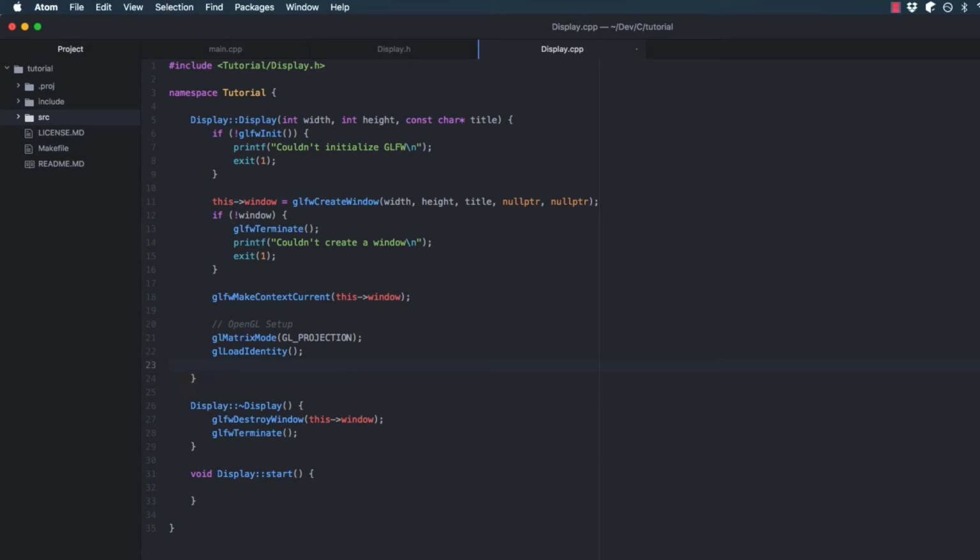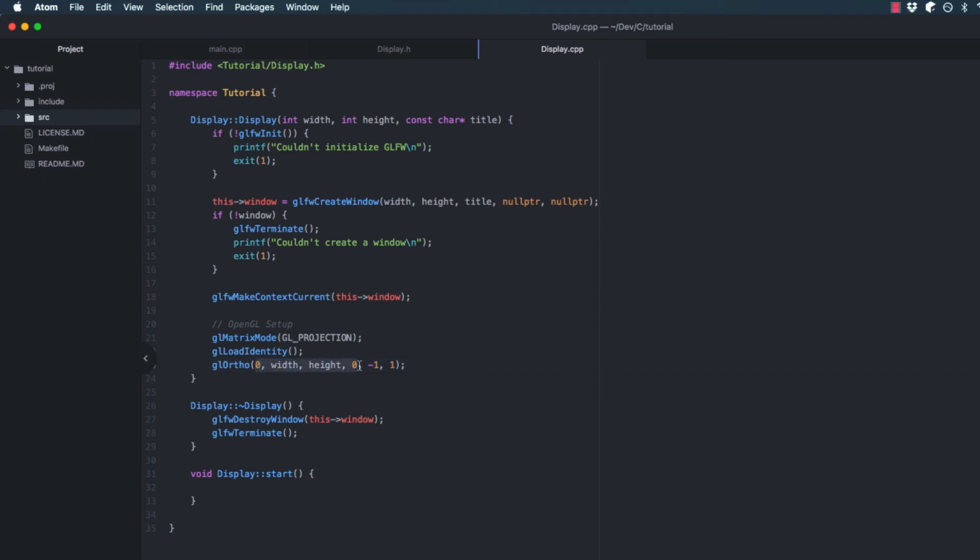Next, since we're doing a 2D game, since I'm lazy, I think, we're going to do an orthographic view. And the way that sets up is, is it 0, width, height, 0, negative 1, 1. I do it so that for this window, this would be 0, 0. This would be 1920, 0. Excuse me, this would be 0, 1080. And then this would be 1920, 1080. So we keep the origin up in the top left corner is how this works.